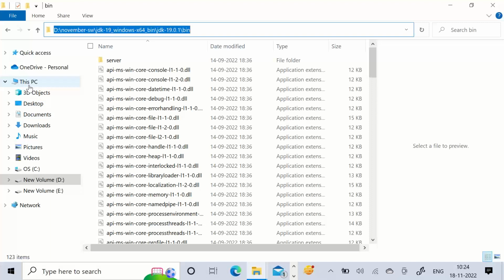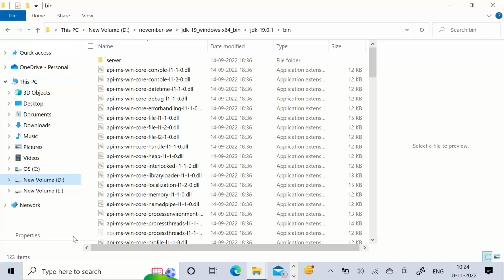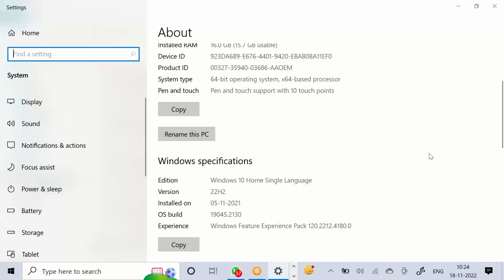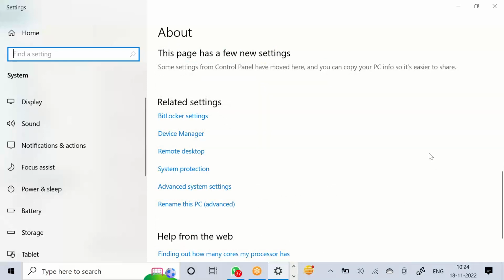Then right click on This PC. Go to the properties. Come a little down.